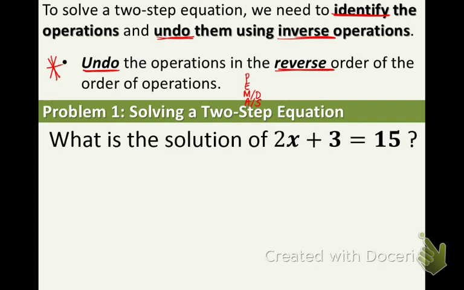We have this equation that was mentioned above in your notes: 2x plus 3 equals 15. Let's identify the operations involved. Actually we already did, but let's go over it again: multiplication and addition. So we need to do the opposite of addition, which is subtraction. The first step is minus 3 on both sides.